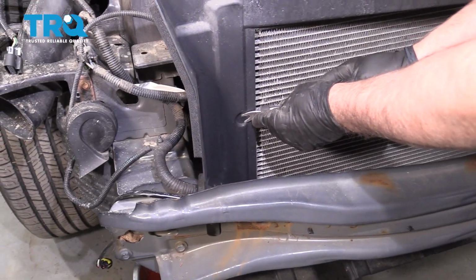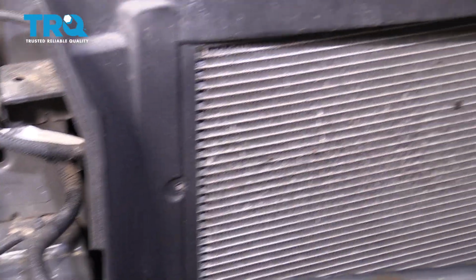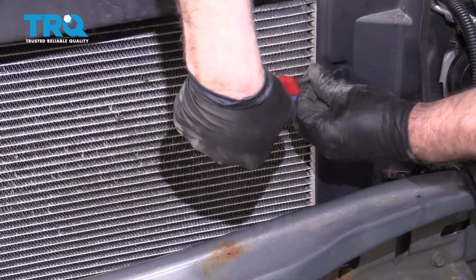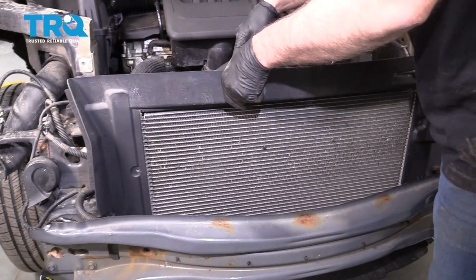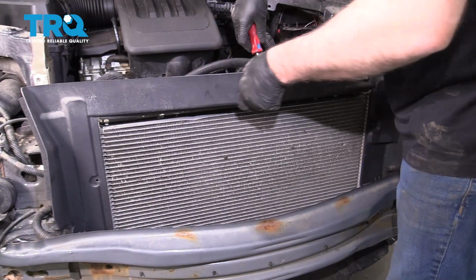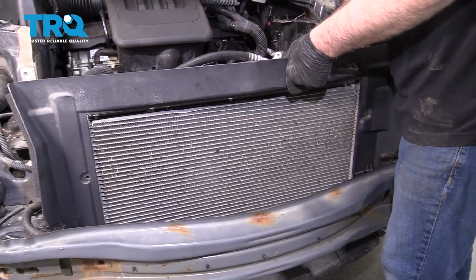Take these push pins out right here. Use a trim tool. Just be careful. There's another one over here. You can grab this panel, just try to slide it up. It's clipped into the radiator up top. Try to slide underneath it.